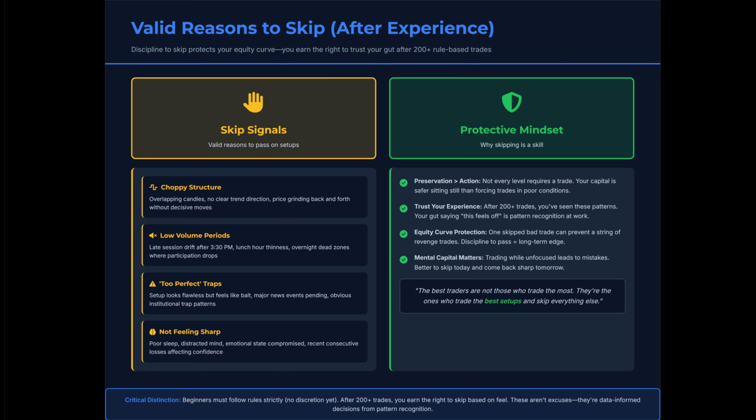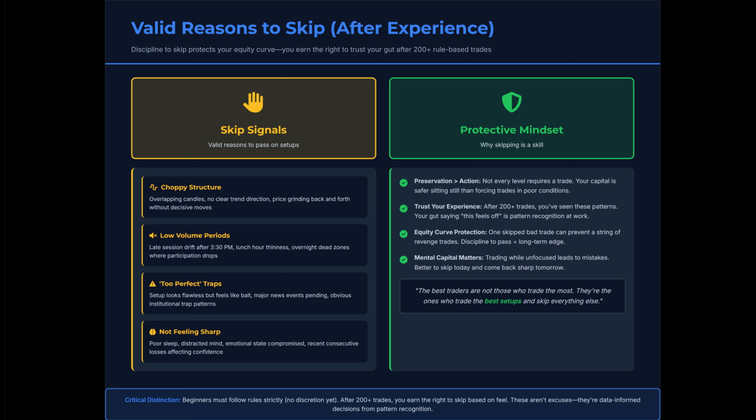Today we'll be discussing Principle 3, Equity Curve Protection, an important aspect of trading strategy. The key idea for seasoned traders is to recognize that skipping certain trades can prevent a cascade of negative outcomes. Imagine you're in choppy market conditions where you're tempted to trade, but you know the odds are against you. You force the trade anyway and get stopped out. Frustrated, you try to recover with a bigger trade, which also fails. This leads to multiple consecutive losses, reduced confidence, and a damaged equity curve, all of which could be avoided by skipping the first poor setup.